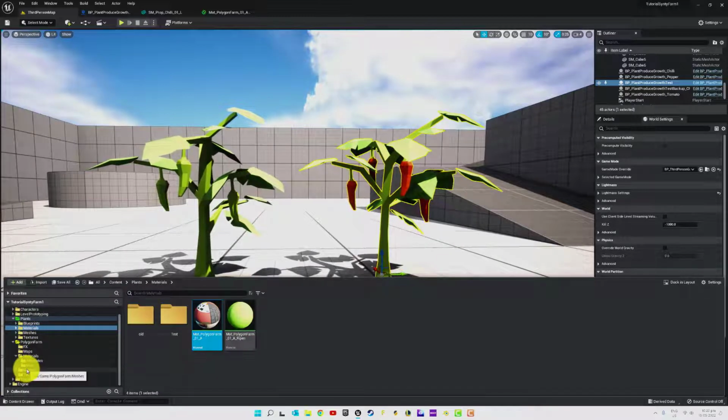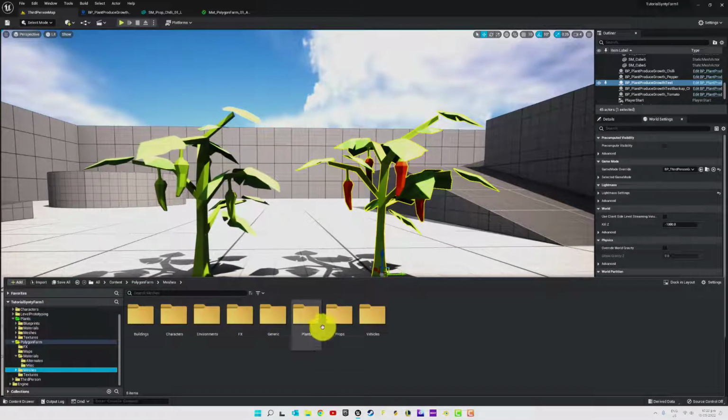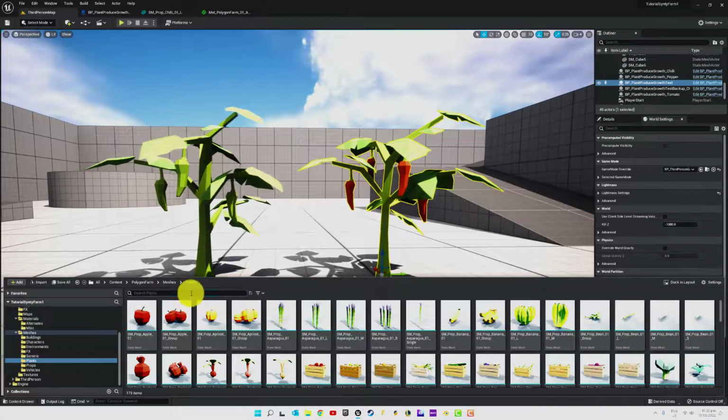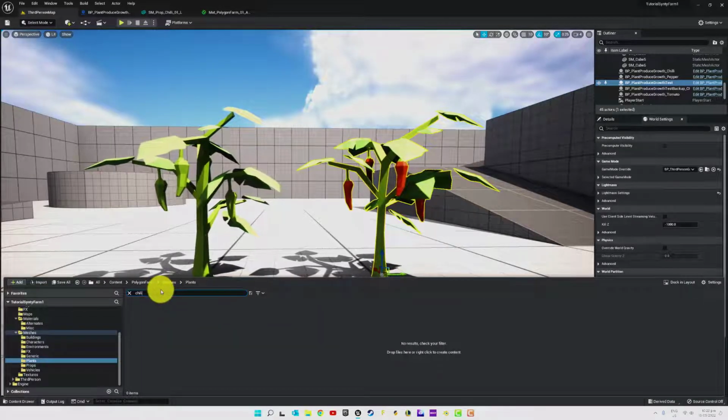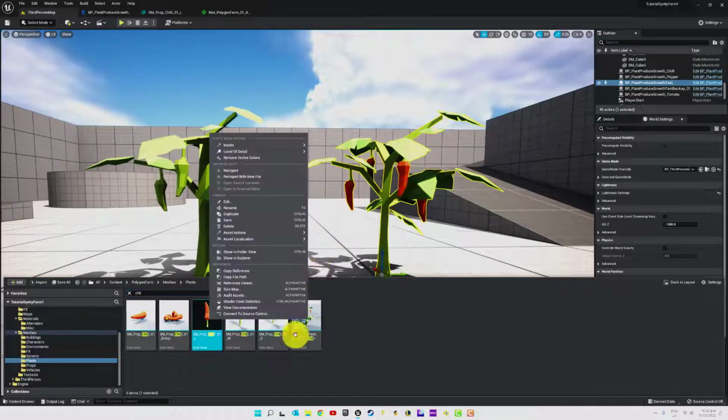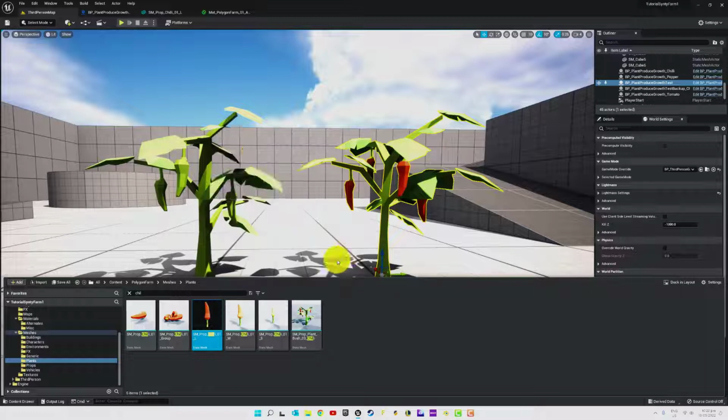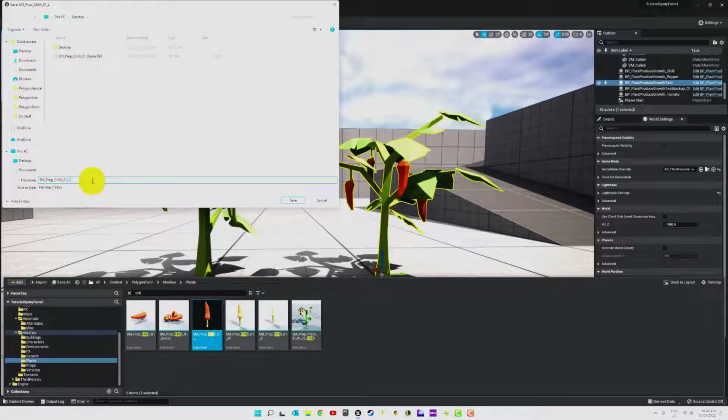We're going to go to our mesh for our plant. We're going to now export this too. I'm just going to call this, and I've already done it.